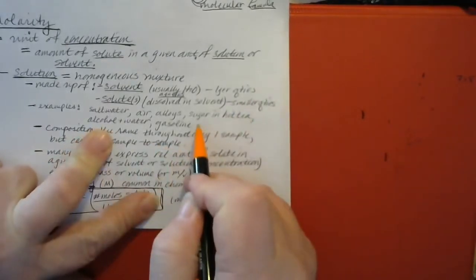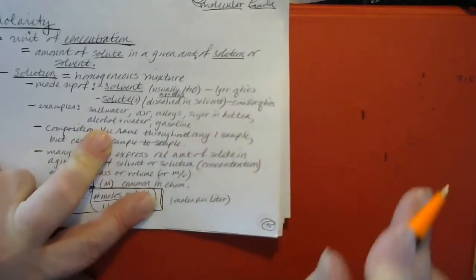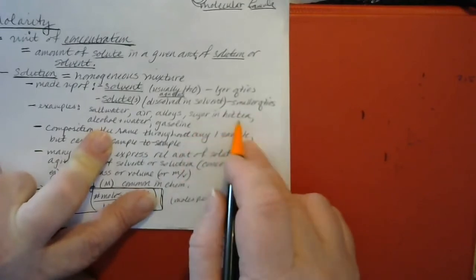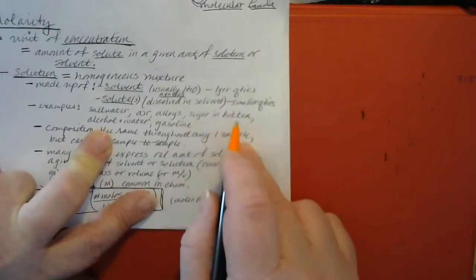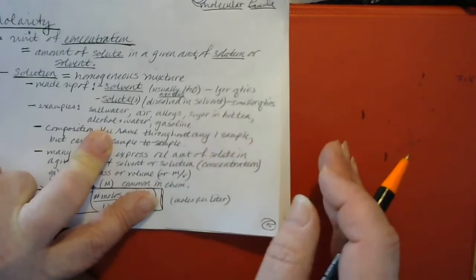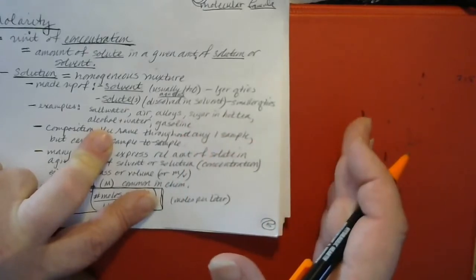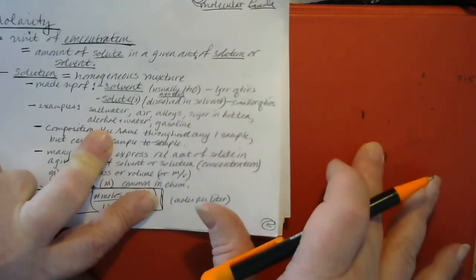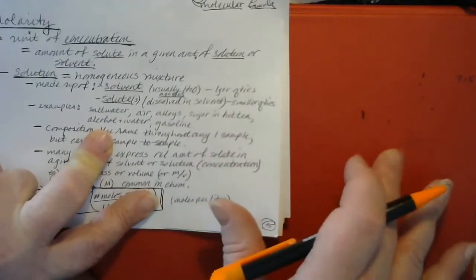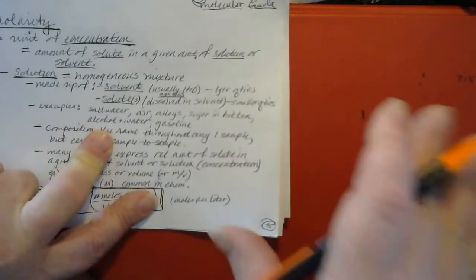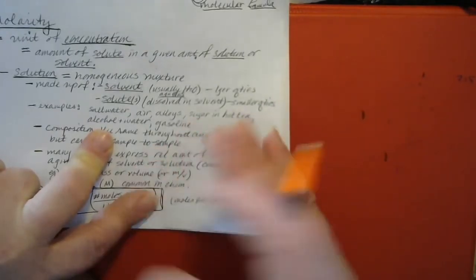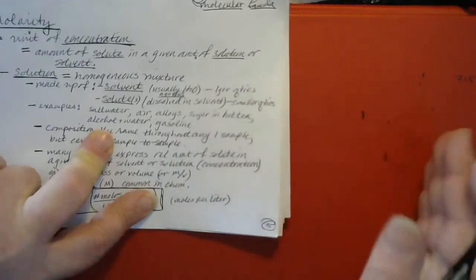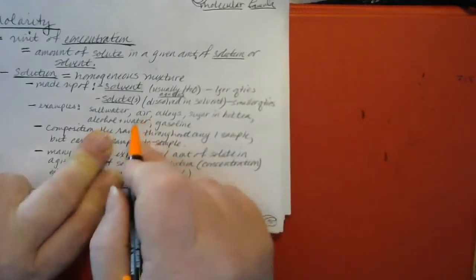An example that would not be a homogeneous mixture would be sugar in cold tea, iced tea, because if you put sugar in iced tea, most of the sugar just drops straight to the bottom and doesn't dissolve. So you've got an area at the bottom that's almost entirely sugar and very little tea, and then everything above that is going to be mostly tea and very little sugar. So the composition changes within the glass, and that would make it a heterogeneous mixture.